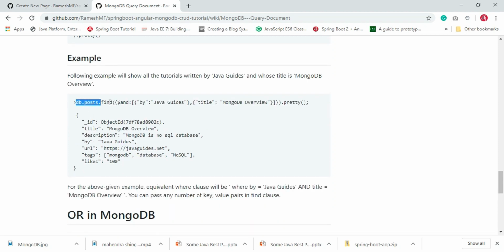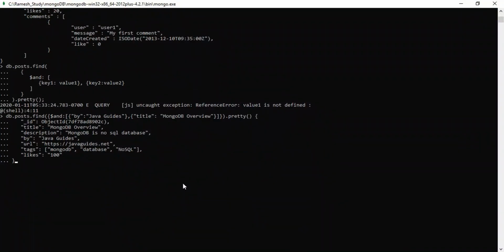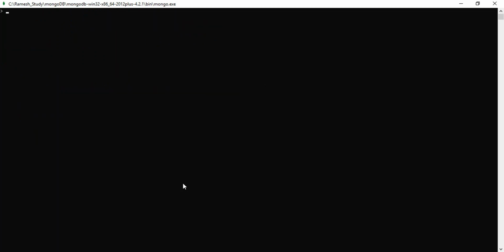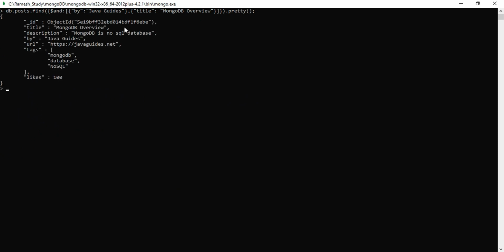Okay, let us see this example in action using the MongoDB shell. So in the MongoDB shell, just type this command and hit enter. Here we go.